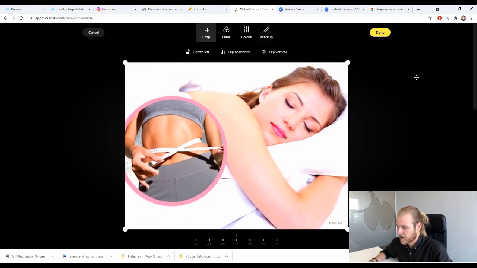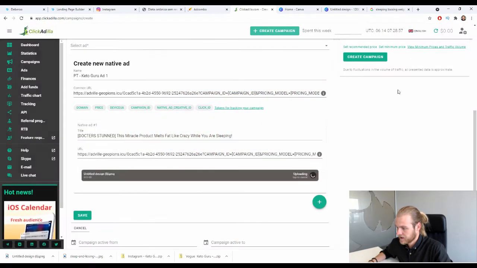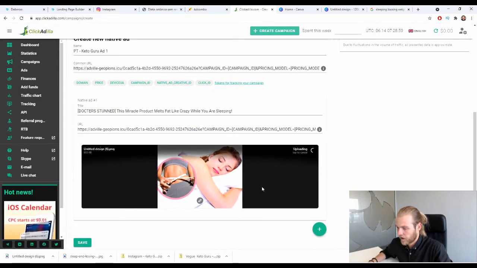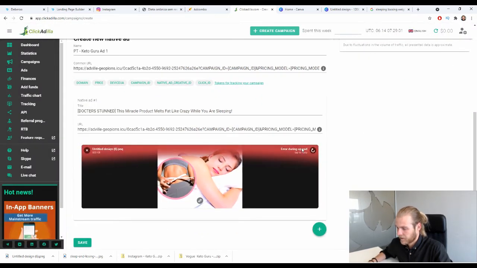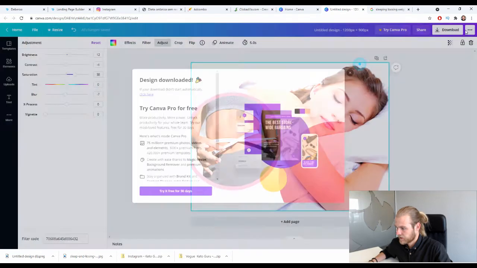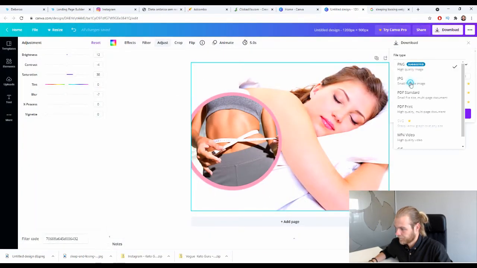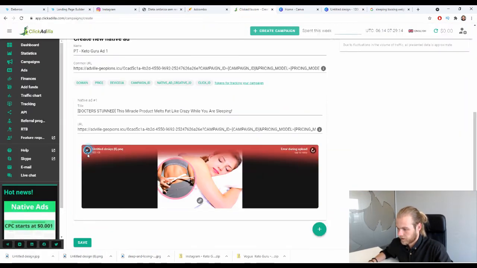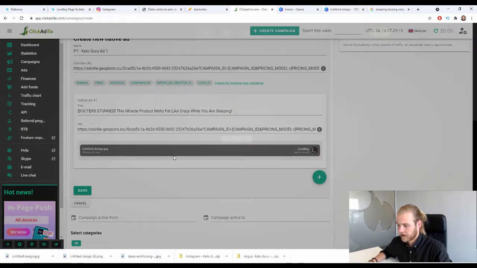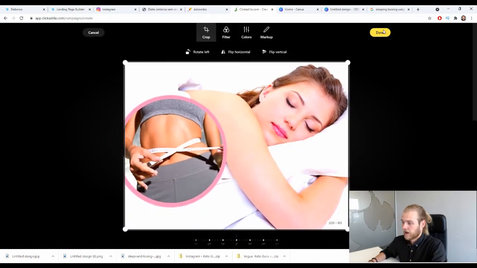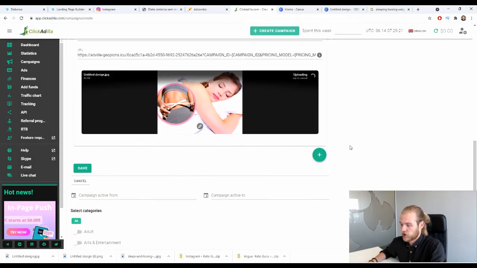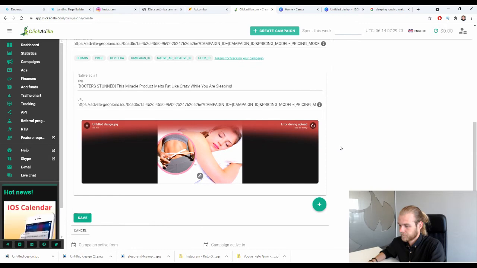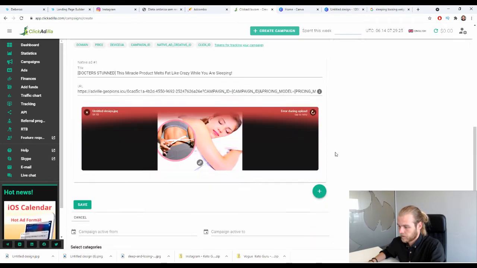All right, this is the cropping, so that looks all good to me. So that's fine. All right, so that one is uploading. Oh, error during upload. Let's retry that. It might be too big. All right, let's do a JPEG then. All right, we're gonna delete this and we're gonna try the JPEG. All right, this should work. Nope, doesn't work either. That's strange.